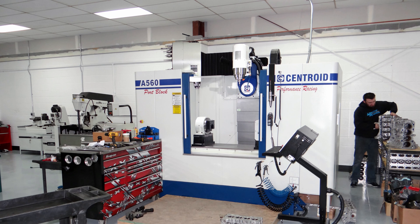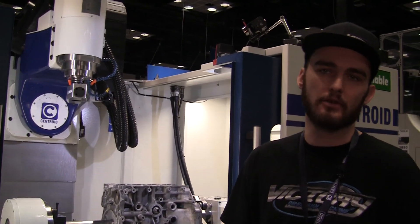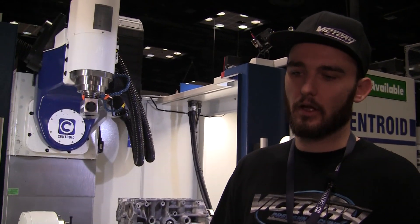How long have you guys had your A560? We've had it for about two and a half years now, and it has probably tenfold increased production compared to the previous machinery. What made you decide to pick up a 5-axis CNC in the first place? The all-inclusive package is what really did it for us — mainly the support, the warranty, and the fact that you all are close to us, so if we have any issues you just pick up the phone day or night and come help us out. Other than that, the system itself is great — being able to use the autonomous digitizing, get the heads squared away, and do a nice toolpath with the Mastercam software. Can't beat it.